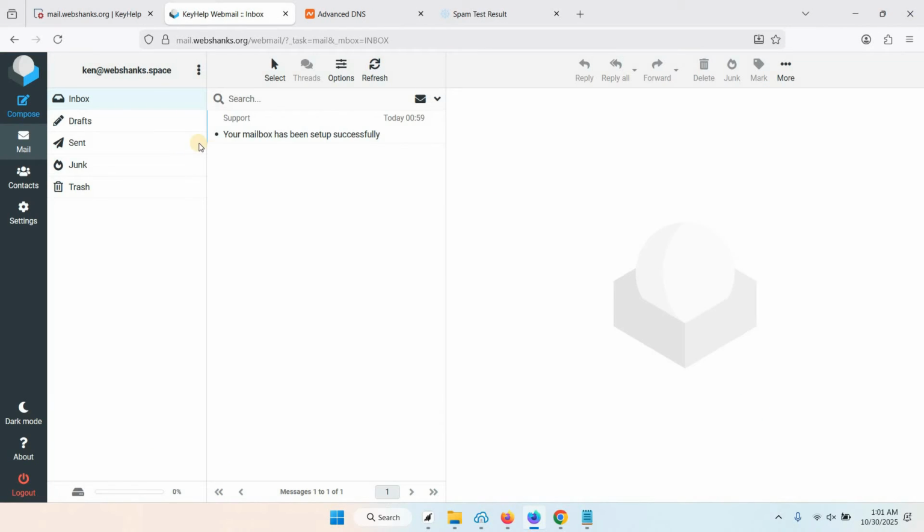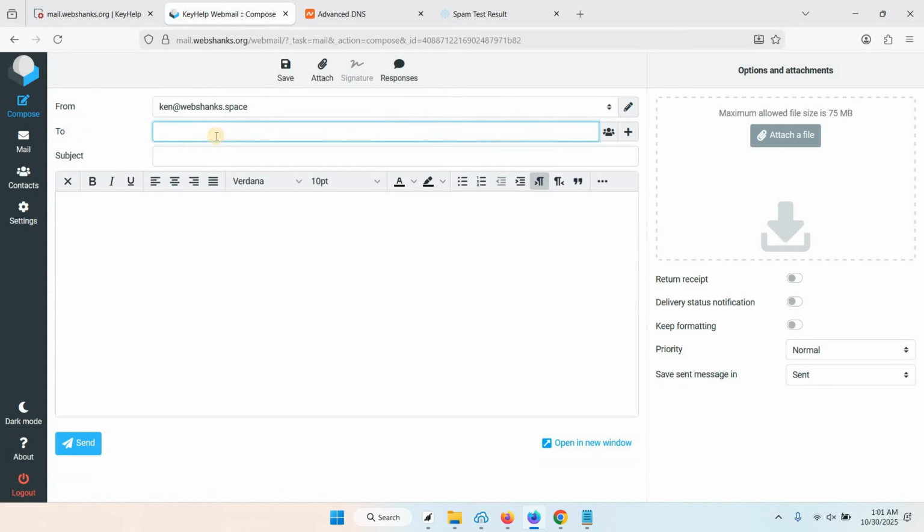And let's try to send an email to Gmail. So let's compose again. So I suggest use a top level domain that is not .space. Use .com, .org, .net, .ai, .io for maximum deliverability rate.